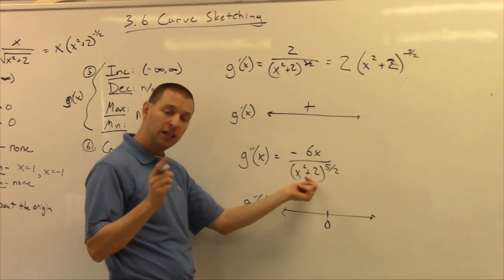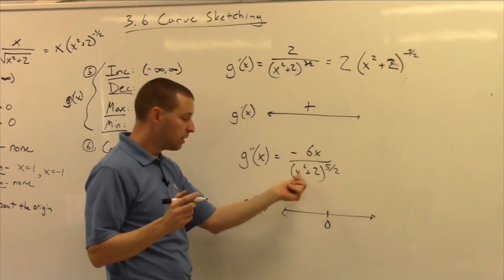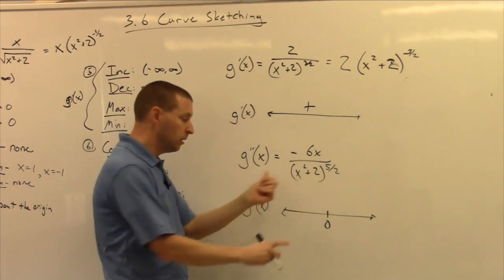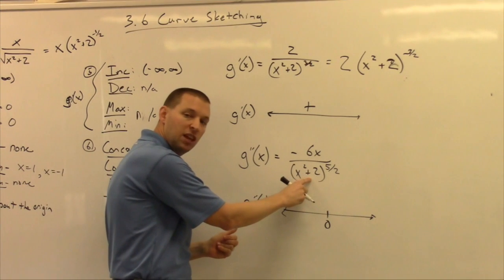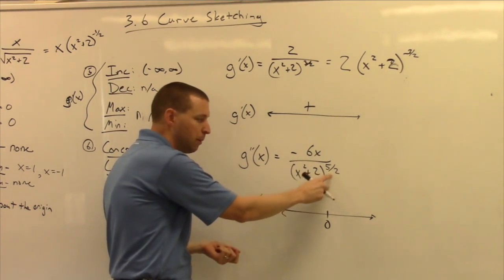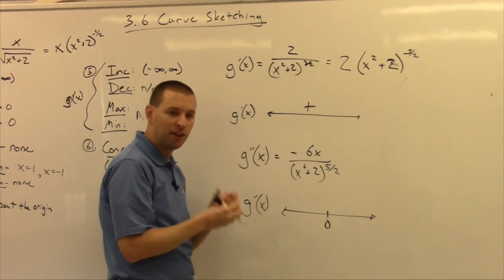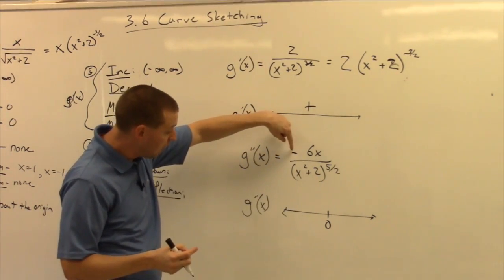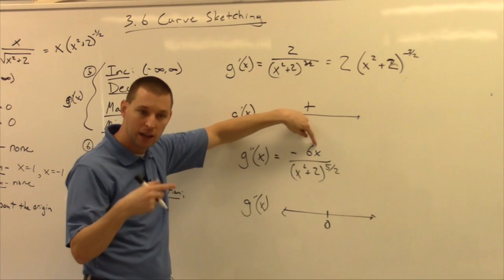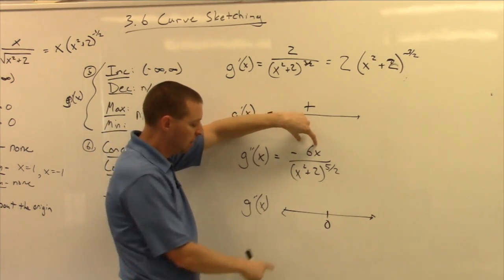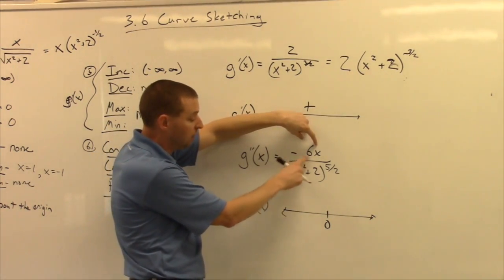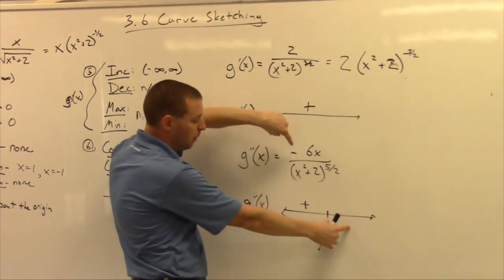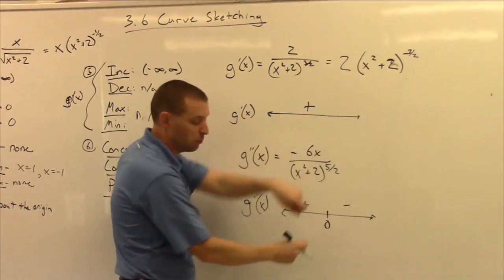This bottom number is always a positive number because I'm always going to get a positive number inside. Squaring a negative will always give me a positive, plus that will still remain positive, and taking it to the 5/2 power gives me a positive number. So the bottom is always positive. So the top is -6 times whatever number I pick, and that's what's going to determine my sign. So I'll pick like -1, and a negative times a negative will give me a positive. I'll pick +1, a negative times a positive gives me a negative.